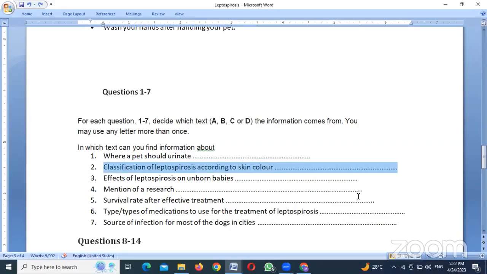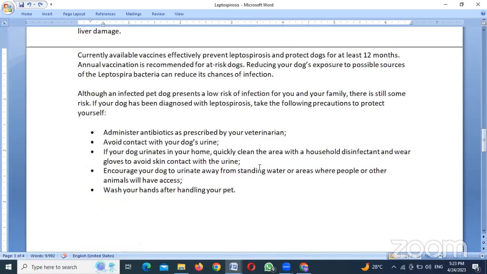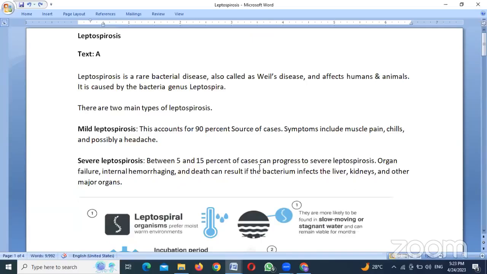In C, sir. Please, in the chat, please. So most of you are saying text A. Yeah, I am saying C, sir. So you are saying C, but most of you are saying A, okay. So it means it's possible in C or A. So let us go to A.